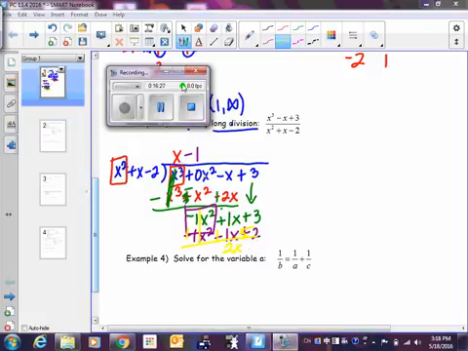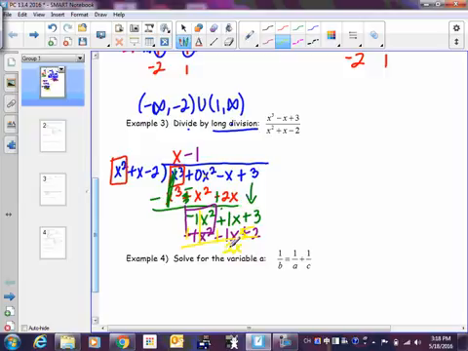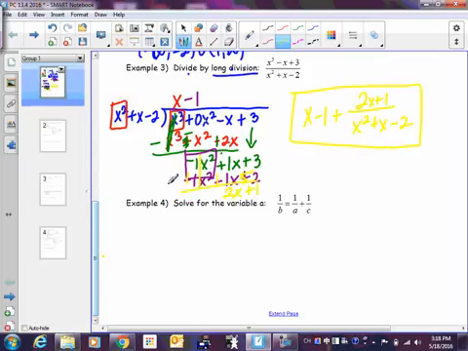Okay, just to finish this one up, your remainder here would be 1 because of positive 3 minus 2. And so the way we would write our answer is we'd write what we got plus your remainder, 2x plus 1, over your original denominator. That's probably the easiest way to explain that. If you don't have a remainder, if your remainder is 0, then we would have just left it at x minus 1. Okay, you've seen stuff like this even since Algebra 1.